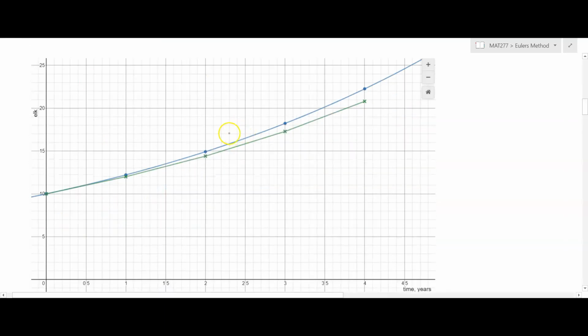The blue plot here is the exact solution, and that comes from the function y of t equals 10e to the 0.2t. This is our approximate solution. And this is with, I'm going to write this, delta t, the change in time that we perceived, was 1 year. We made our estimates 1 year apart. So we looked at time 0, so notice both of our points are at 0, 10. But then at time 1, we made our first estimate. Time 2, we made our second estimate.